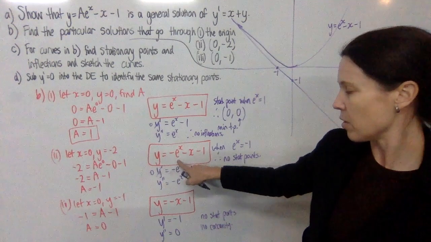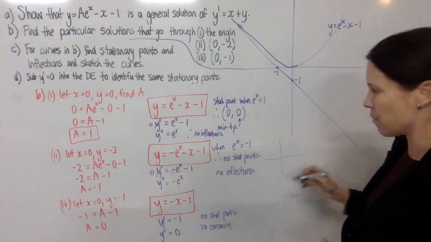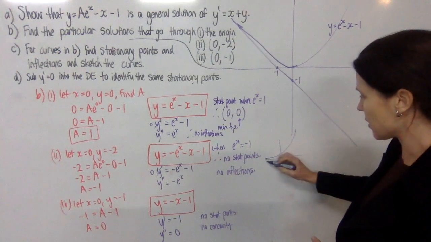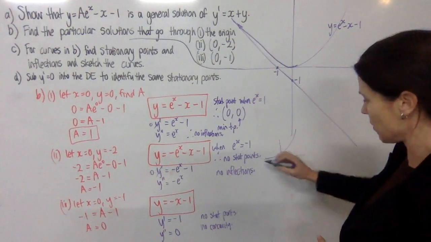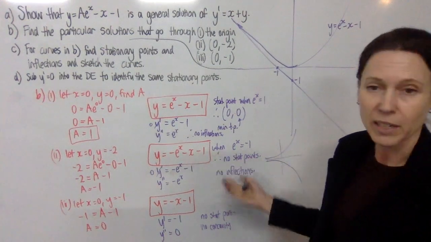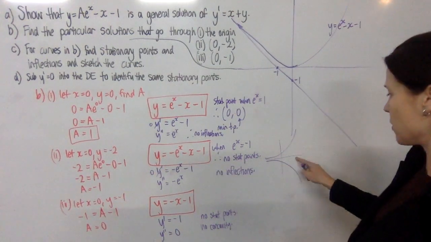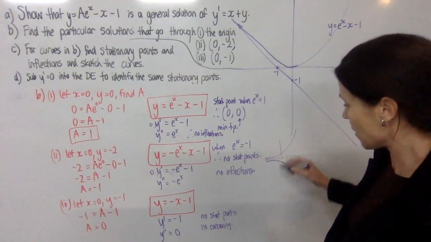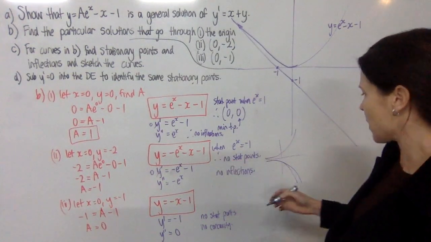This curve, think about what y equals minus e to the x looks like. It's like y equals e to the x, except it is upside down, so something like that. And then we've subtracted x from it. Well, if x is positive, then we've made it go downwards, okay? And if x is negative, we've actually made it go up. And then we've taken off 1 from it.